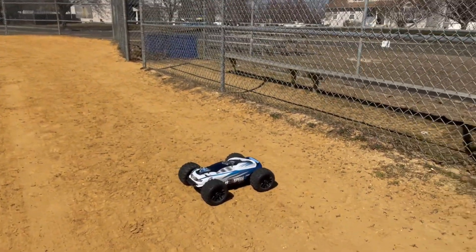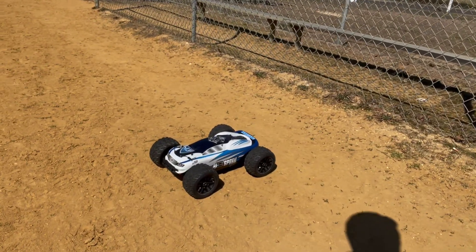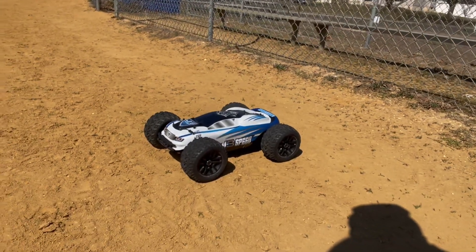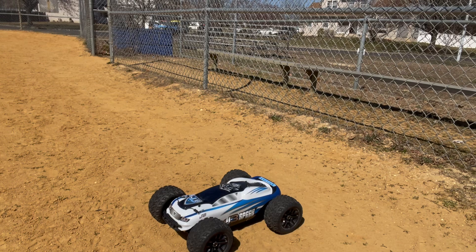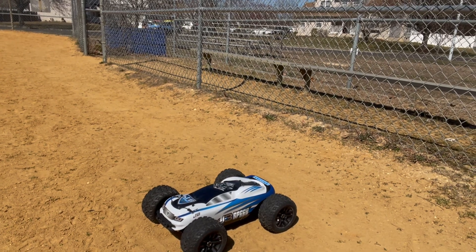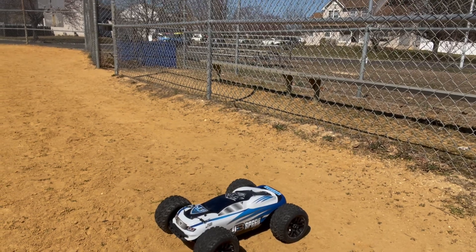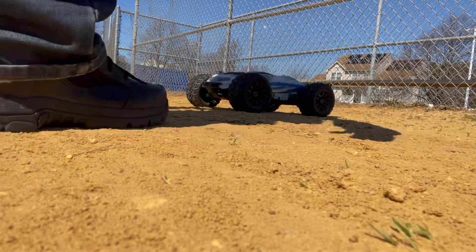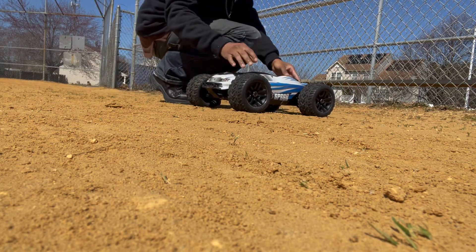You already know what it is — Smirk RC World Adventures, guys. 710, I'm out here with my JLB Cheetah 21-101 today. Running it on 4S. It's a nice day, a little breezy, but nice. Let me switch my model real fast, get this thing up and ready. Just a quick bash today — well, you know, not a quick bash, I just want to run it. Running it on 4S today.